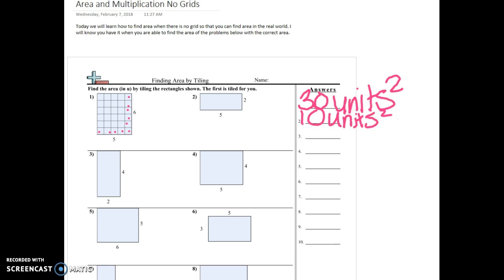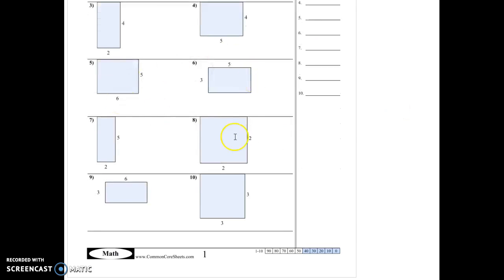All right, so you're going to go ahead and solve these bottom ones on your own. You can go back and do 1 and 2 if you want. It's never a bad idea. Go through, solve them. I will come back and check. You can ask an elbow partner if you're struggling. Come find me if you're struggling.